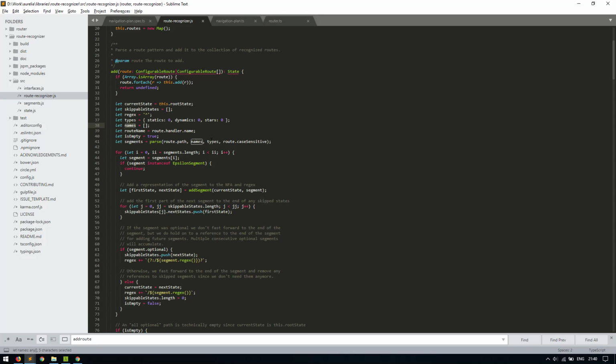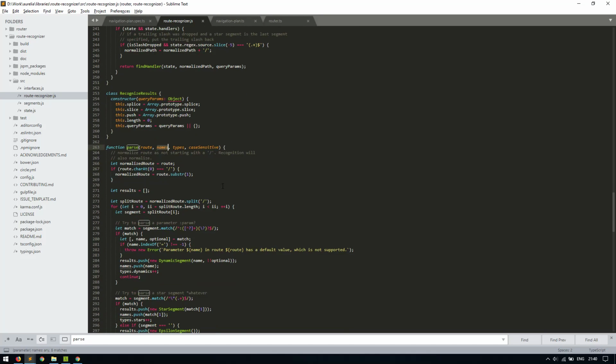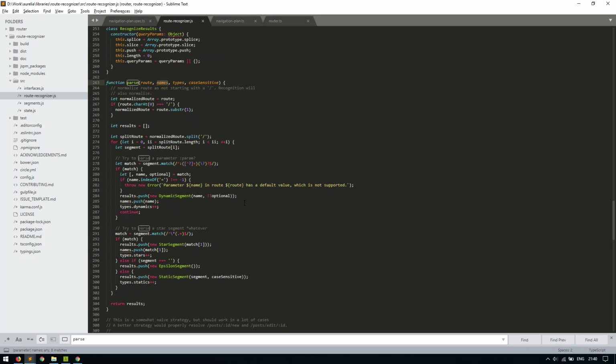Parse. Okay, it's getting read into by this names thing. What's going on here? Oh my gosh, there it is. So it's pushing names. Parameter name and route has a default value which is not supported.